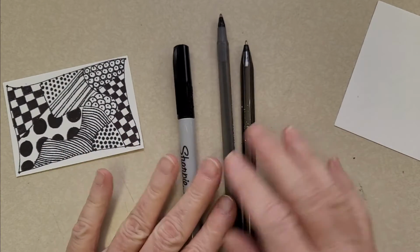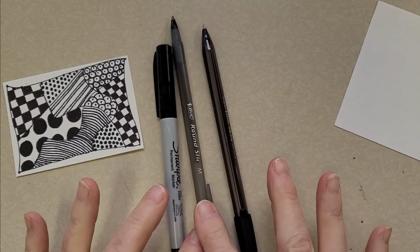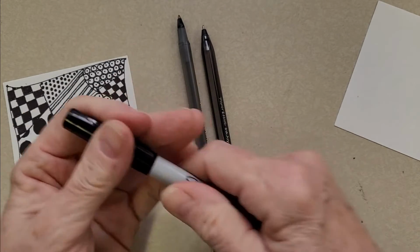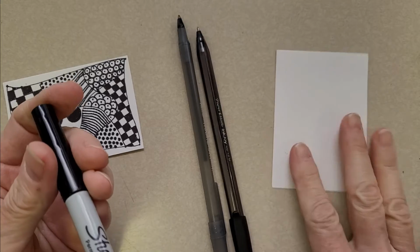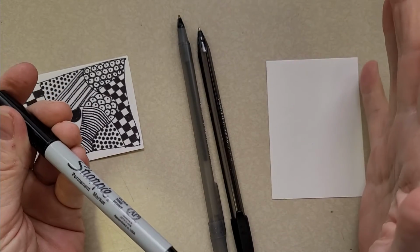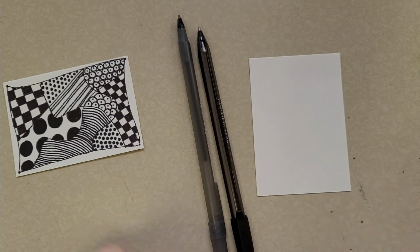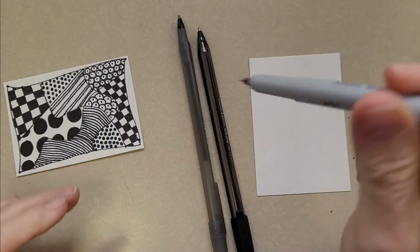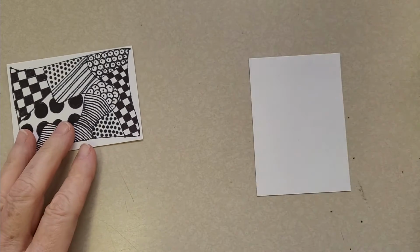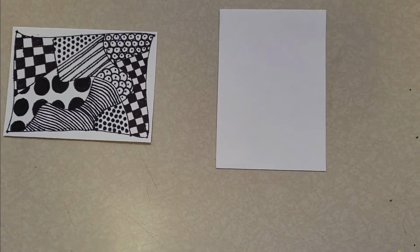Now, we talked a little bit about ink in our mantra lesson. You're going to use a black pen, a black gel pen, or a black Sharpie. If you're using a black Sharpie, anytime you want to make this art on a bigger piece, you can. We just started doing the artist trading cards because we have a limited amount of time in our regular classes. So I'm going to use a fine tip Sharpie for my work. Now, when you're working with Zentangles, you do not want to use a pencil.